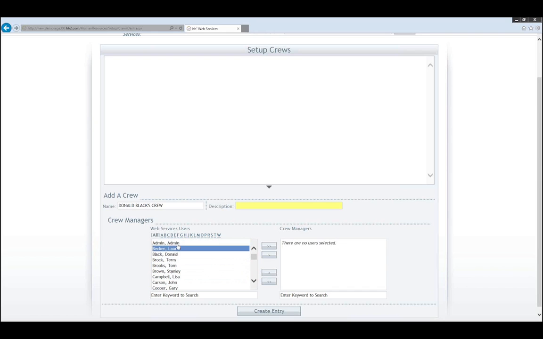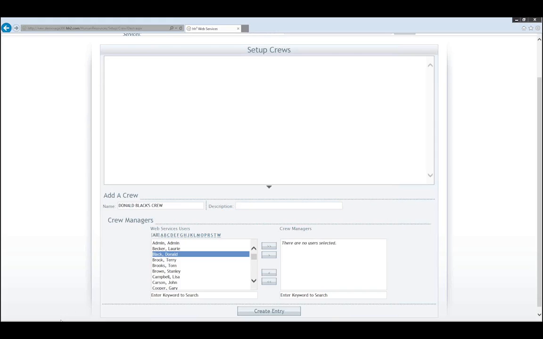Now, if you don't see an employee in this list, this is a user account. So if you don't see the person that you need to set up as your crew manager, it's because we have not set them up in HR with a user account yet. All of you that are attending the training session today should be familiar with how to set users up in hh2. But when I open this up for question and answer period at the end, if you would like me to show you how to do that, I could go ahead and do that from the HR dashboard. But that is a basic function in the hh2 system.